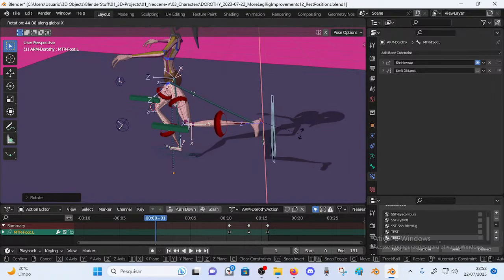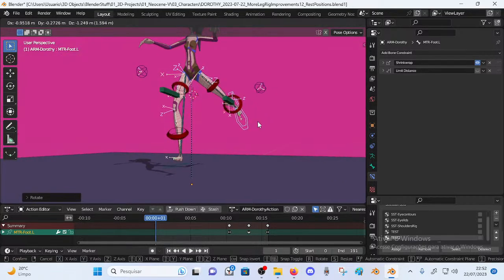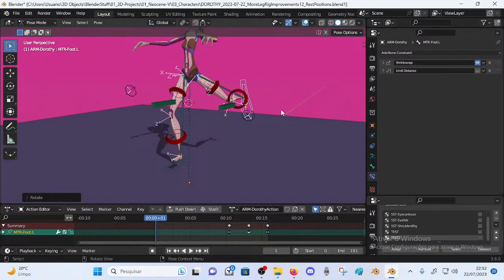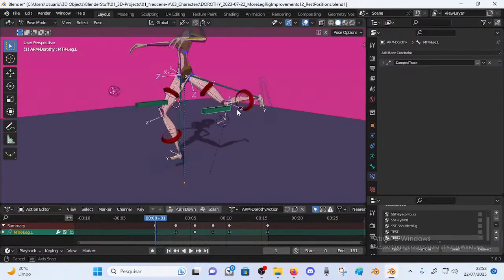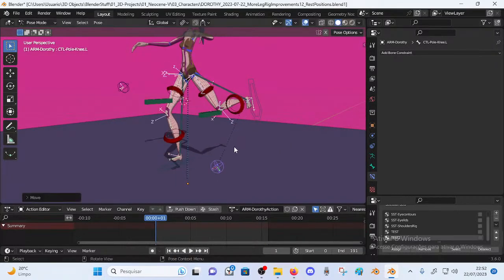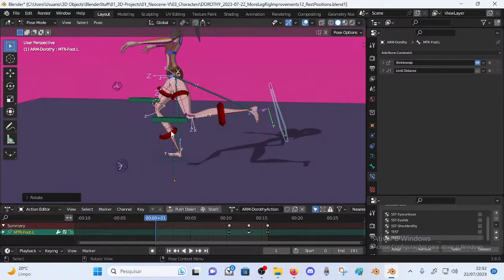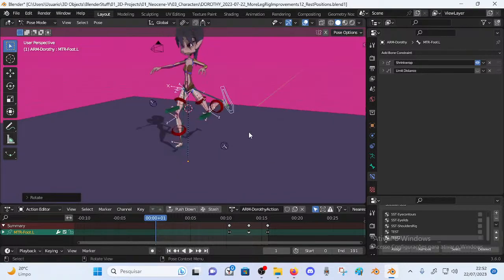Yeah, don't ask me why this thing is so complicated. Yeah, I feel like this thing is better. Local space, local space. Alright, let's keep it that way. It doesn't seem to have issues there in the spatial.